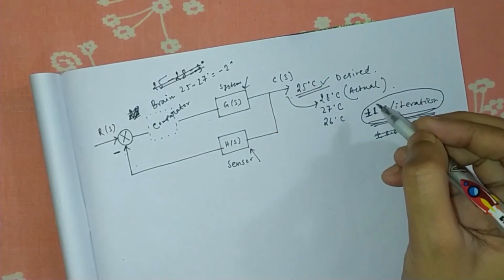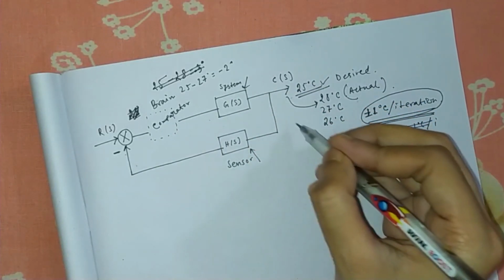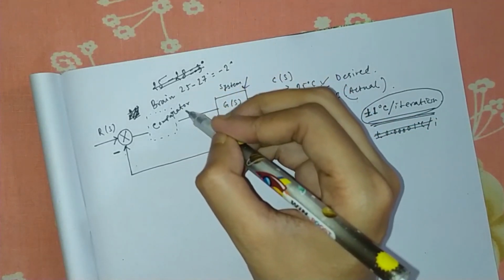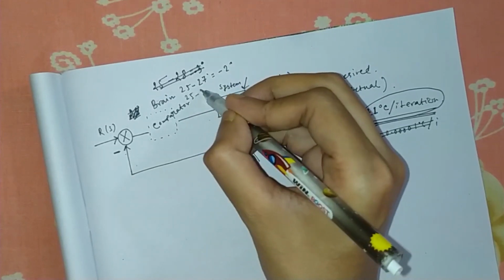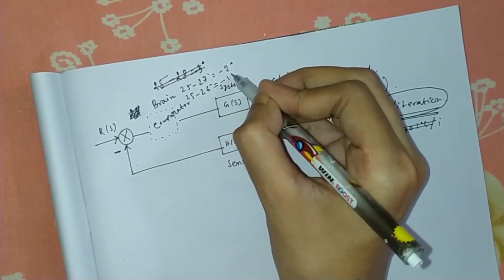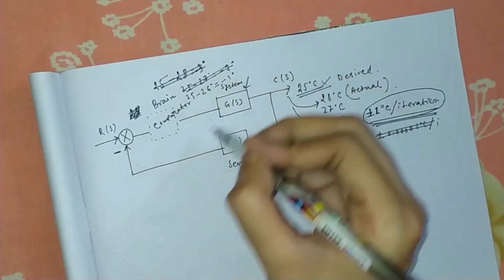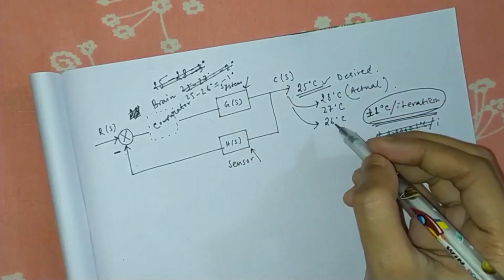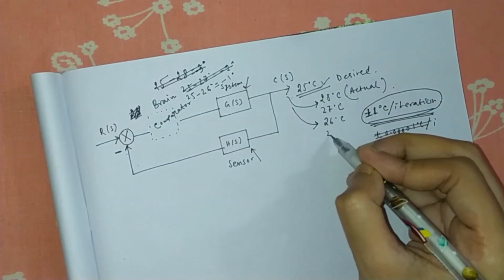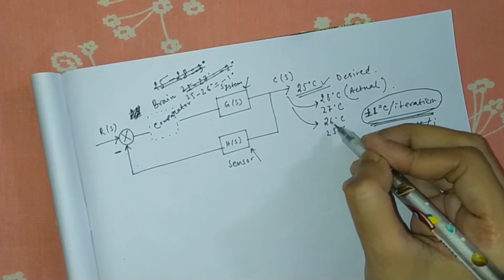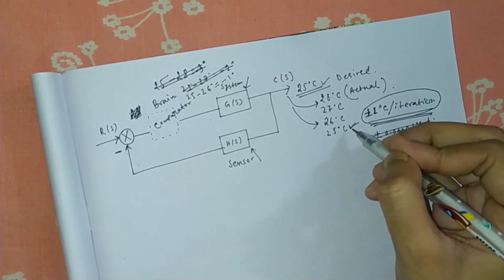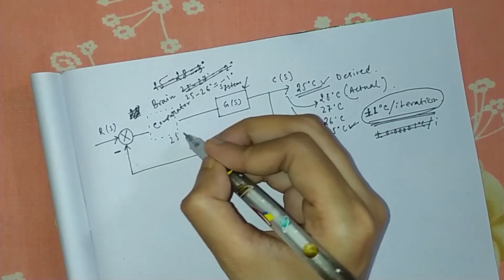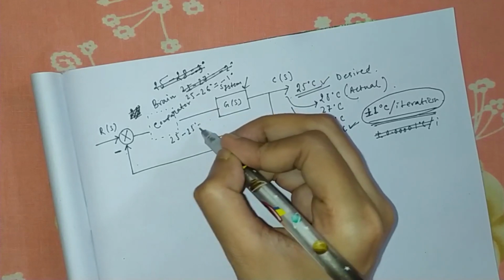Again the sensor senses the value 26 degree centigrade, and the comparator compares, and it detects that I have the difference of minus 1 degree centigrade. So I have to again decrease the value, from 26 degree centigrade to now 25 degree centigrade. Okay, so the sensor senses 25 degree centigrade. Now the difference is 25 minus 25, so this is 0 degree.